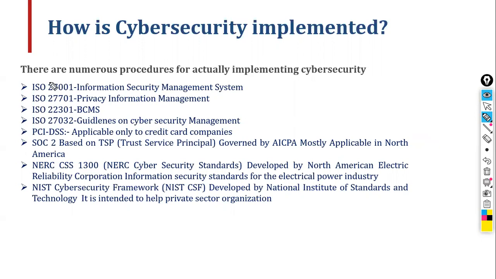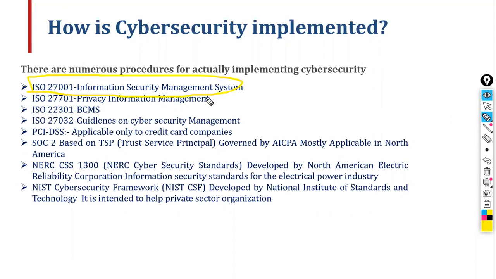We have discussed that ISO is one of the major standards. There are various standards published by the ISO which are going to help organizations fight against cybersecurity, information security, or privacy related threats. The first standard in this is ISO 27001. ISO 27001 is the information security management system standard that can be implemented across the organization.